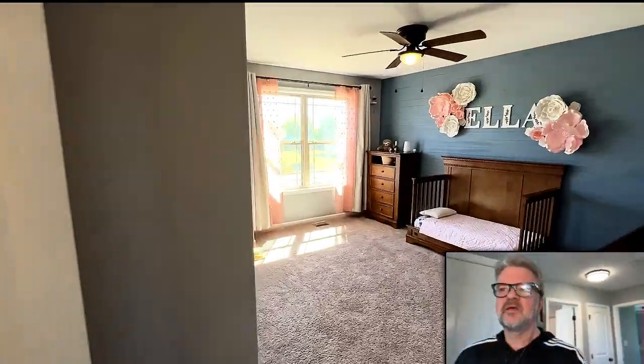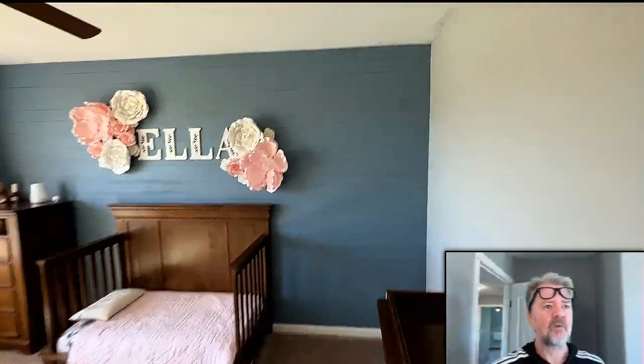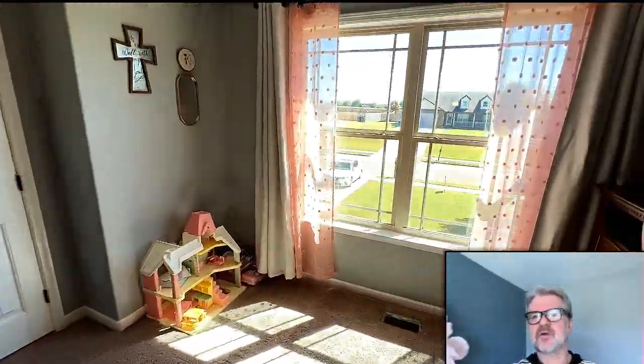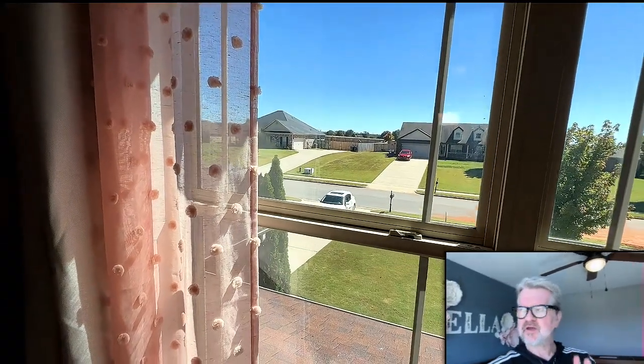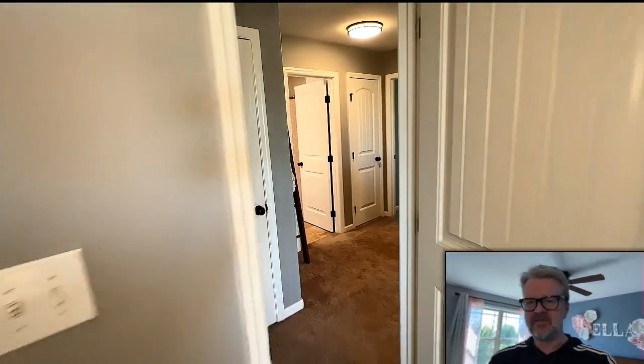All right, this is the largest, I believe. This is really big. Well, I like this. It's got a shiplap accent wall, which is pretty cool. It's kind of painted a blue. Good size. And again, one thing about this area, Hazel Green, even though it is growing like crazy, very quiet, very country. You're going to see a lot of trees. You're going to see a lot of hills. You're not going to hear a lot of traffic, which I think is amazing. I live in Madison. I hear every car that goes down the road.